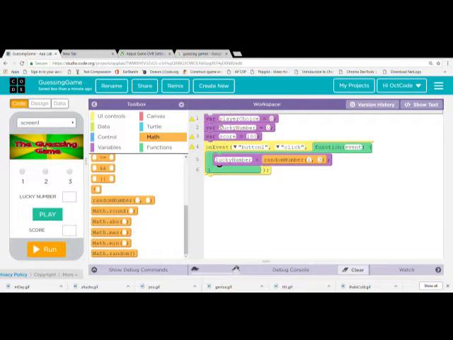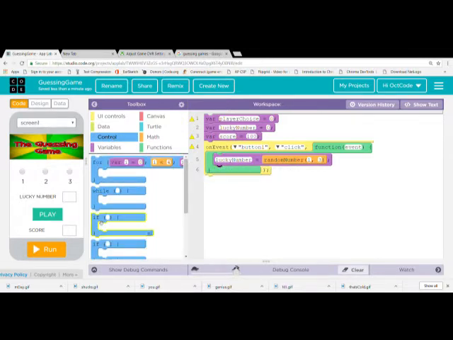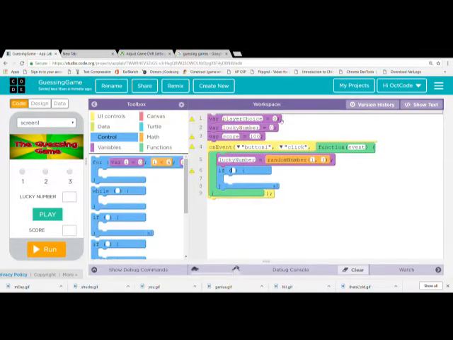It's going to be a random number. Awesome. So now we have 3 choices. Well, we have to figure out what the player choice is. So we can do that with an if. We can say if, get a blue block here. And what we want to know is if this first radio button, this radio button 1, is checked, then player choice is going to equal 1. If radio button 2 is checked, player choice is going to equal 2, and if radio button 3 is checked, player choice is going to equal 3.